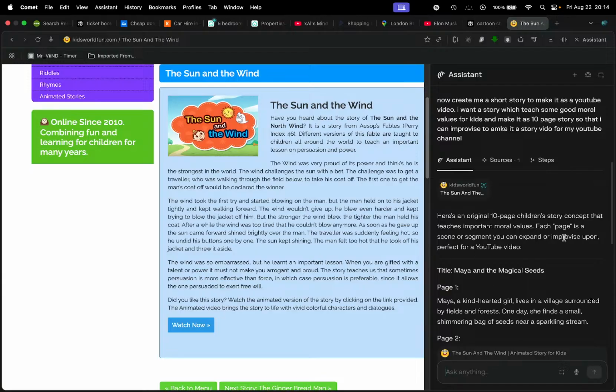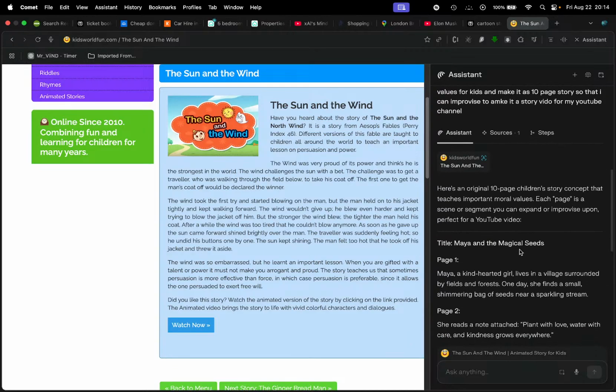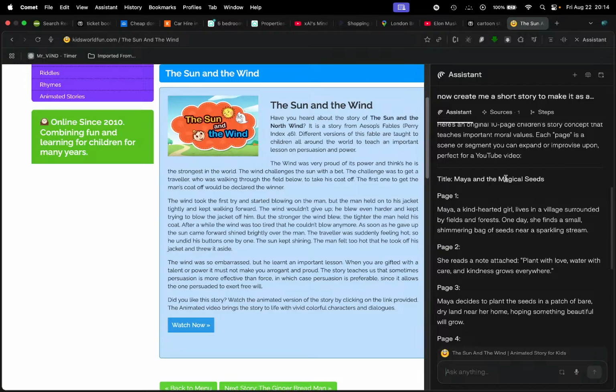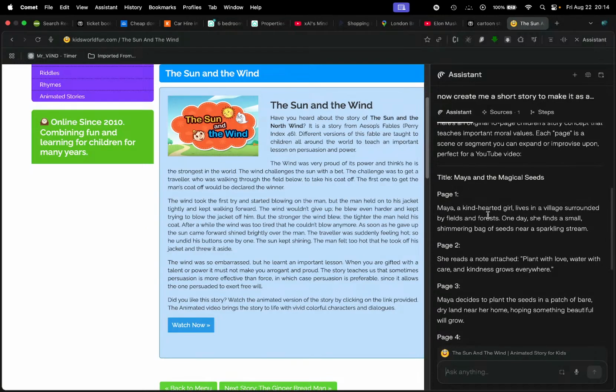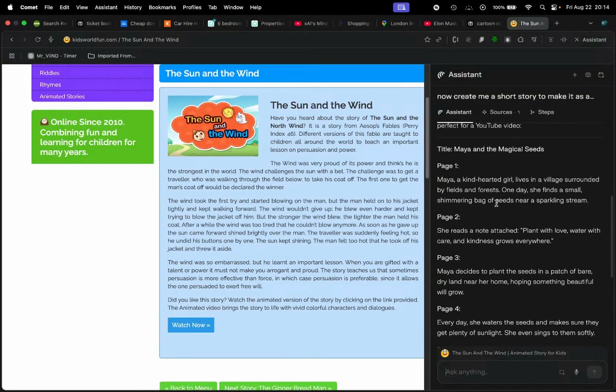Here is an original 10-page children's story concept that teaches important moral values. Each page is a scene or segment you can expand or improvise upon, perfect for your YouTube video. Title: Maya and the Magical Seeds. Maya, a kind-hearted girl, lives in a village surrounded by fields and forest.